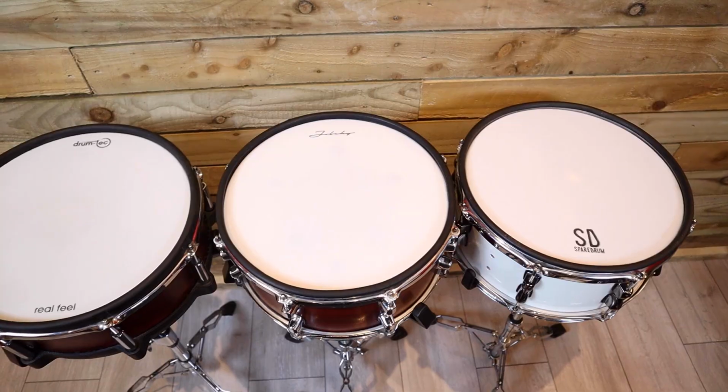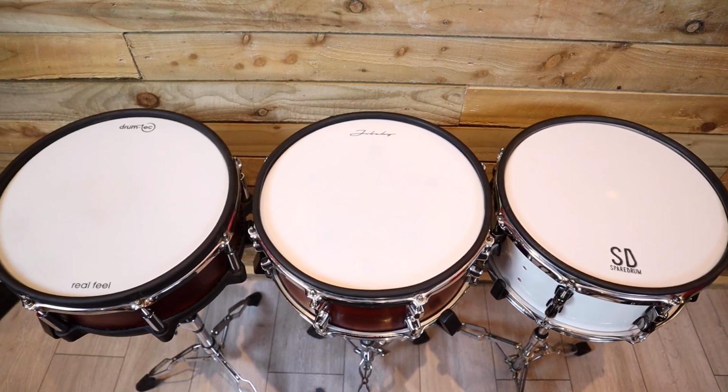They're easily on par with the best of the best that I've tried so far. I really can't differentiate between these, the drum-tecs and the SpareDrums, and I'll be leaving these ones on my kit because I really like how they look. So if you're looking to upgrade to 3-ply heads and these are within your budget, then I don't think you can really go wrong.